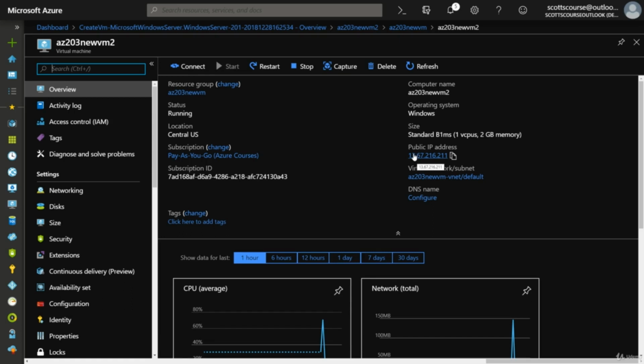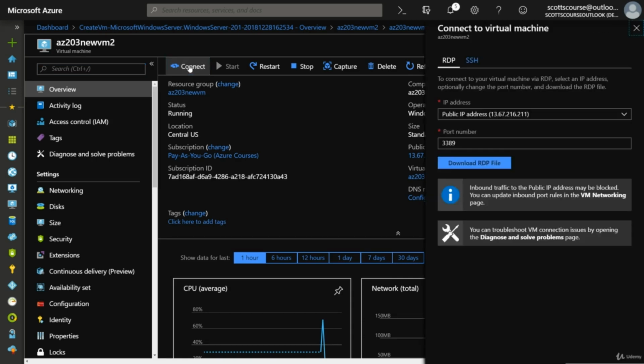So now there's nothing running on this machine. It's a brand new install, and so if you visited this IP address using your browser, well, we did open up port 80, so it would attempt to connect to that machine, but there's nothing listening on the other end. We don't have this machine configured as a web server. To do that, we go to this connect button here at the top, and depending on whether it's a Windows or a Linux virtual machine, we're going to get instructions for connecting to it using either RDP or SSH.